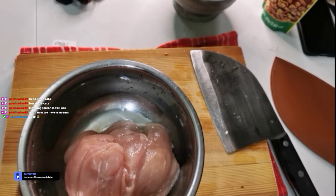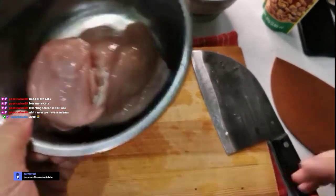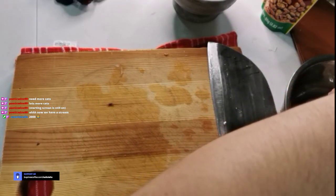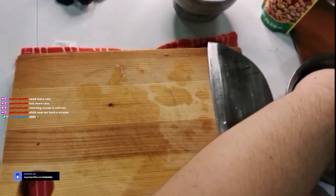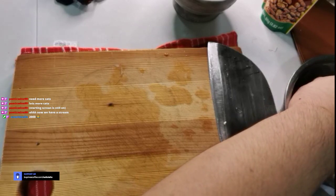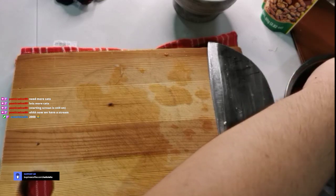So we're doing slivers first, then medallions afterwards. So slivers. As you can see, they're still quite frozen on the inside, but they are manageable now compared to earlier. Although during the blackout, I think this softened a bit. May have helped quite a bit.